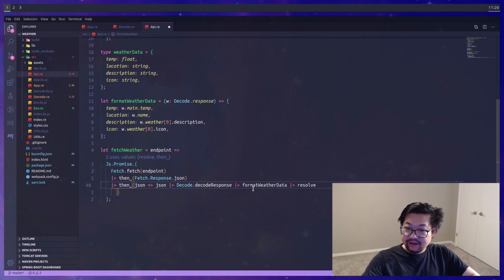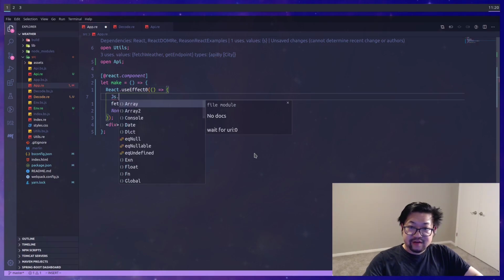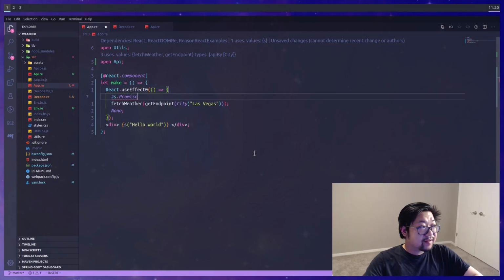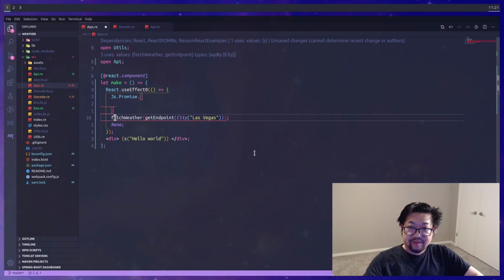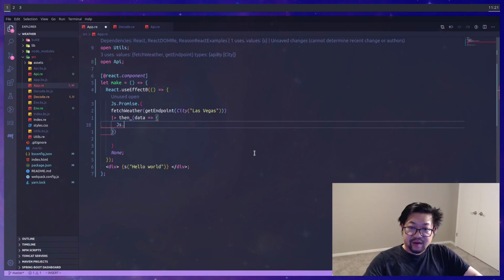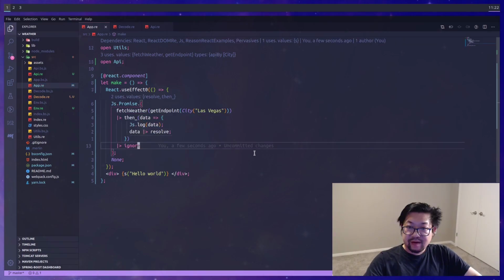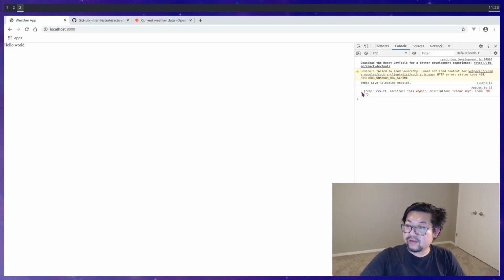and that semicolon. And now in app, let's instead use a JS promise. And we can log out the resulting weather data. And then we'll need to resolve that. And we'll ignore it, so then the linting will go away. So now the resulting response looks like this. And this is exactly what we want to display.